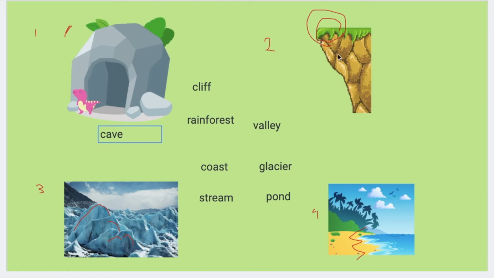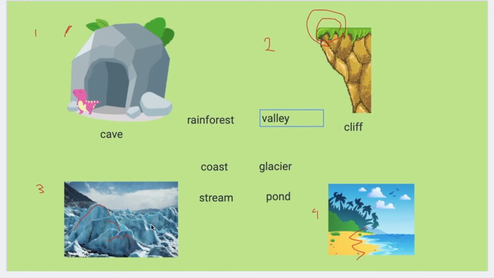Very good. So the second picture, which is also related to these three words, as this is related to the water, the answer would be cliff. Cliff is at the edge of the hill or at the edge of a mountain. You need to be careful, as when you jump off the cliff, it is very, very dangerous and it will actually affect your life.